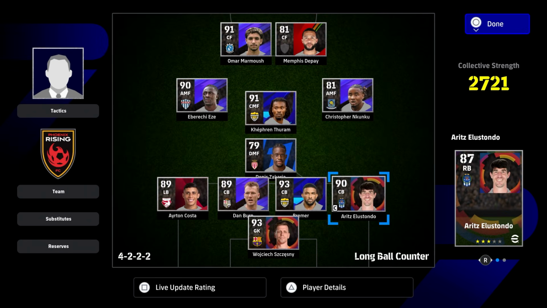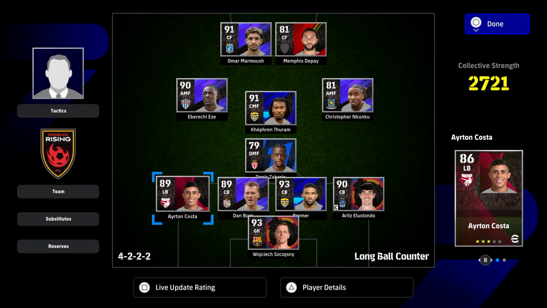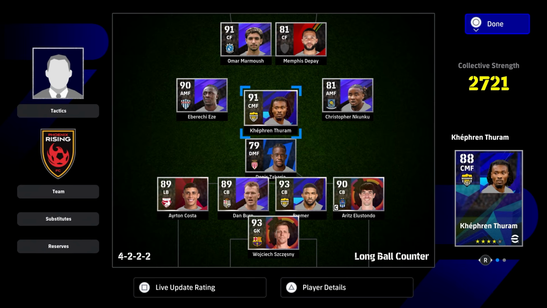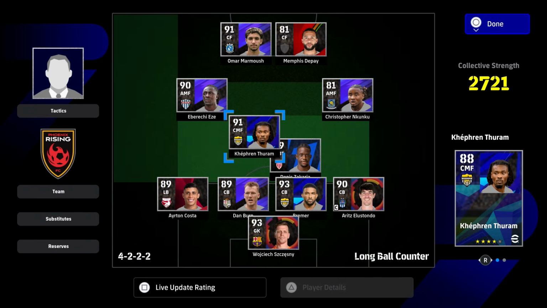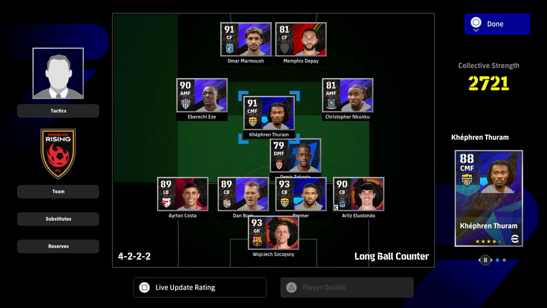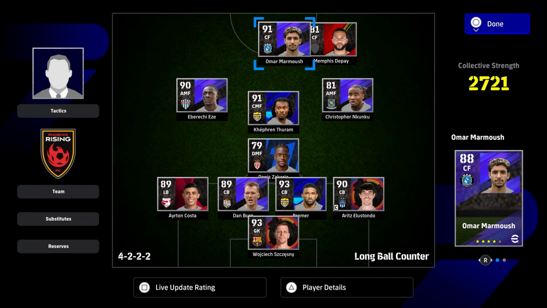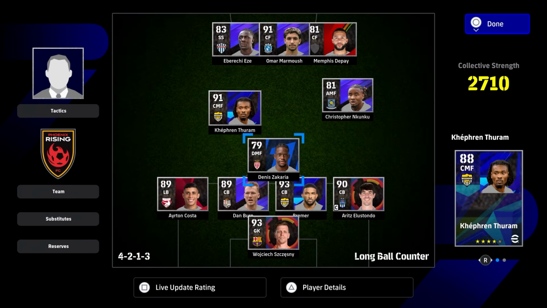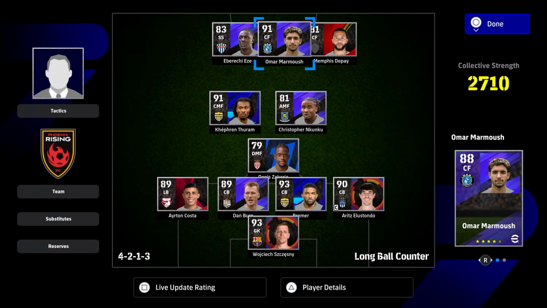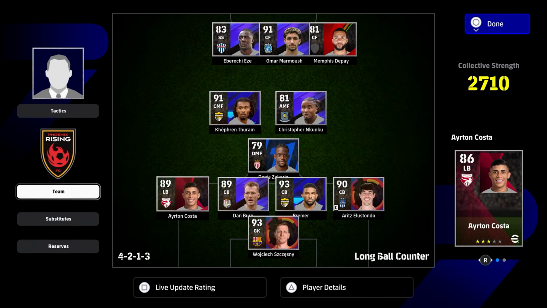The idea is that you have 3 center backs and defense on a fullback, so you don't get countered. And this type of formation is pretty much one of the most effective formations in the game, whether you play it like this or you play it flat. But the meta formation has always been the same. It has never changed, which is something like this. You go with DMF, CMF, AMF, and of course, players' playing style matters. But these are things I don't want to get into right now.